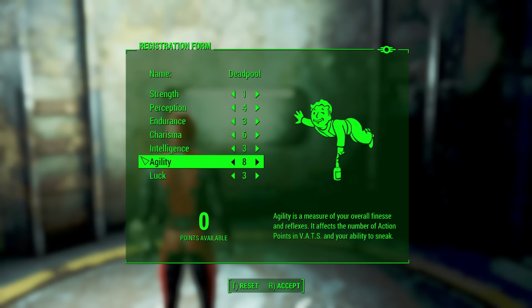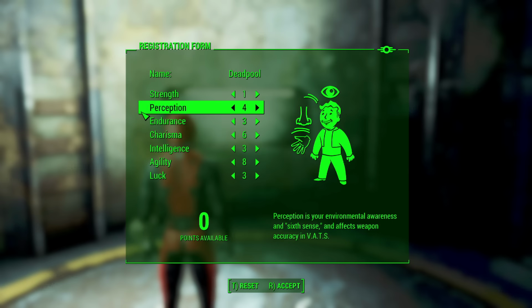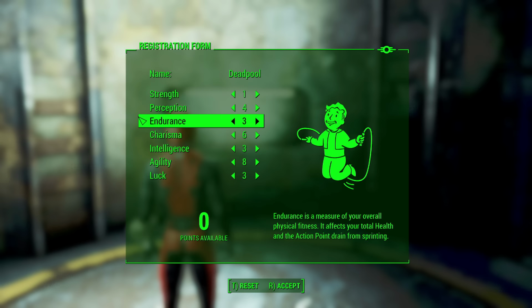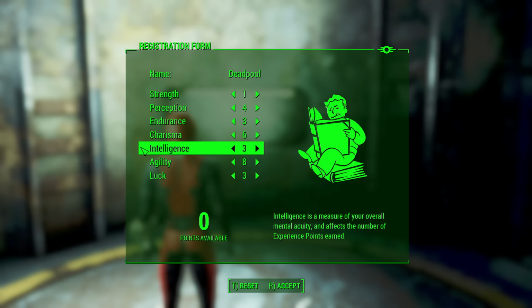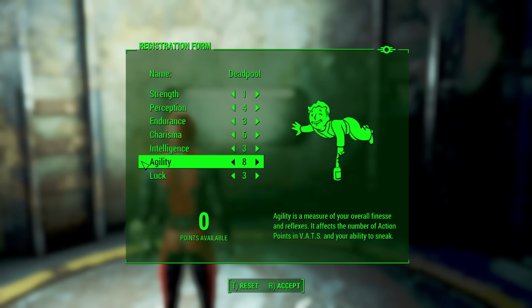But of course, I focused on Agility and Perception as well for explosives and his gunplay. The idea here is to really focus on signature perks, but also to focus into Luck and really flesh out Luck into the later levels in order to really make this build powerful. That's pretty much the key to a lot of offensive builds, and that's the same case here.